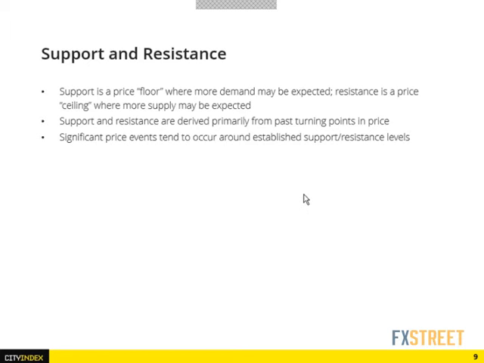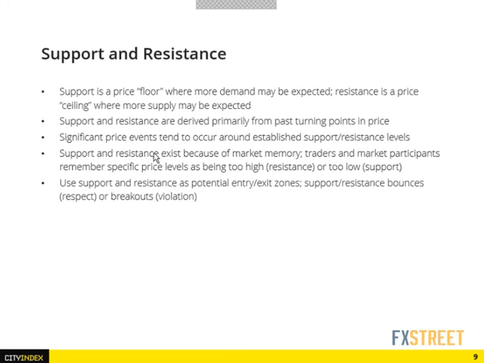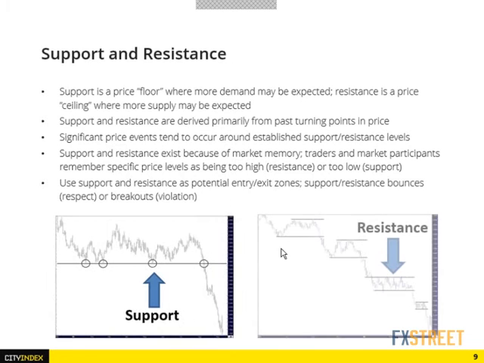So support and resistance levels are not just for buying at support or selling at resistance during trading ranges, but also, and more importantly for me at least, for trading in the direction of the trend. We don't have to go through that. Entry and exit zones: this is simple support, simple resistance.